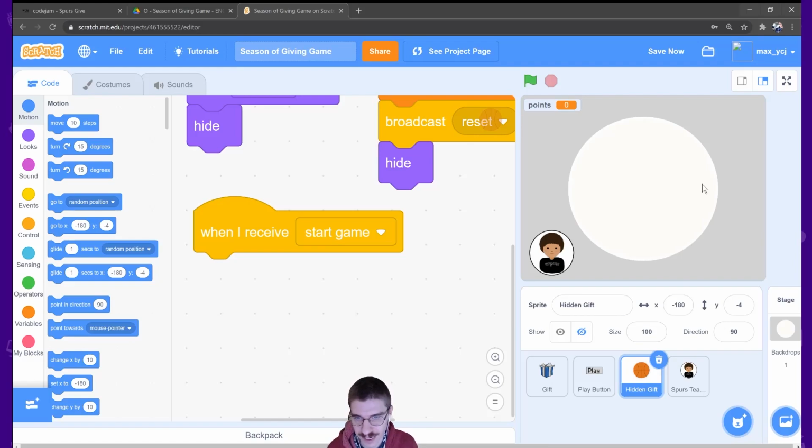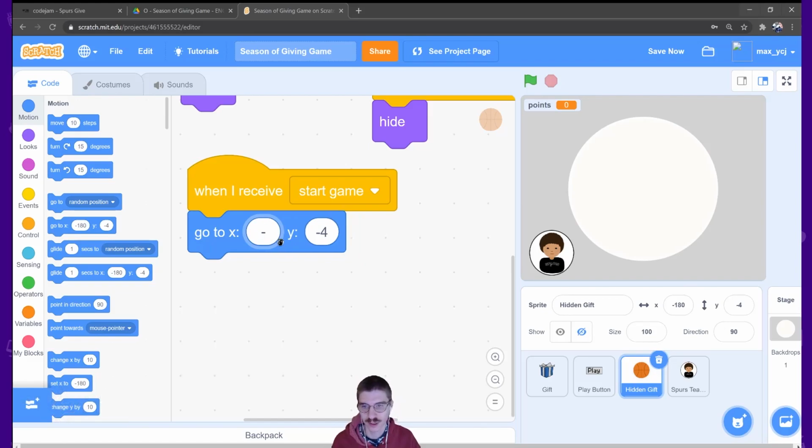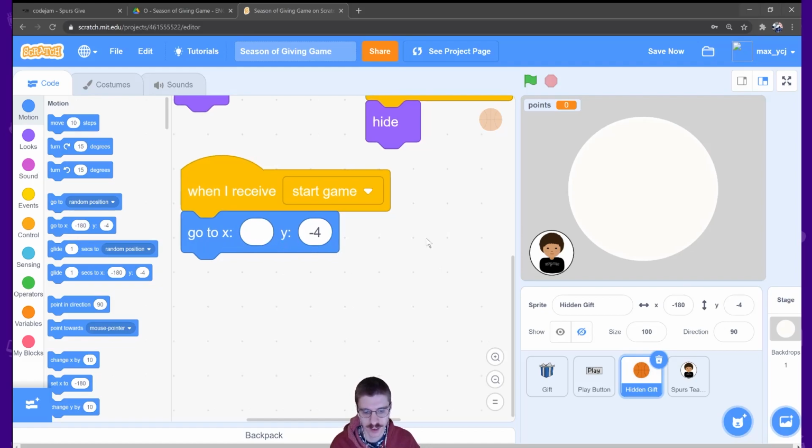There's going to be a little bit of math. Don't get scared. We're just going to tell the computer how to do the math for us, which is one thing that I really like about coding. So we're going to get another go to XY block. We want to make sure that the right side, where it says Y, says -4. And in the left side, it doesn't actually matter what's in there. You can delete it if you want. We're going to put more blocks in here, so you can just leave the X how it is, or you can delete it.